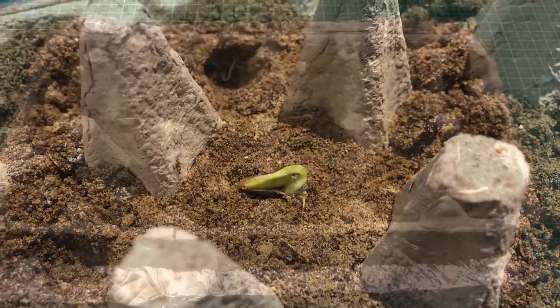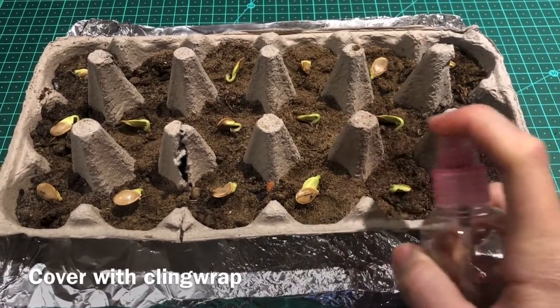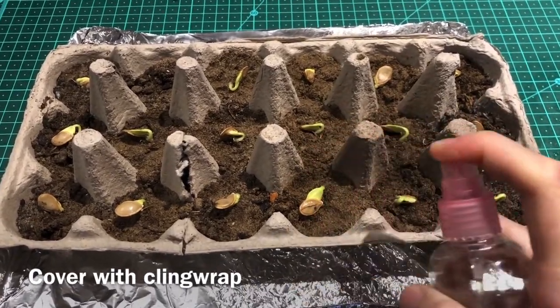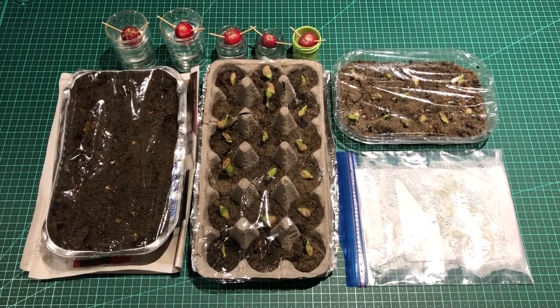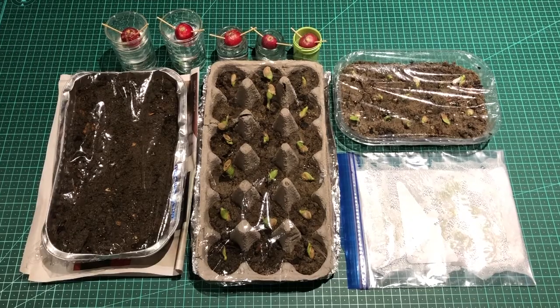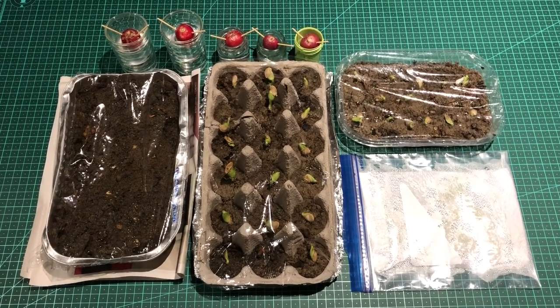We're ready to plant this little one — that's the first one, way to go. Now let's quickly make sure they're all nice and moist, then place them on the windowsill. This is how the final result looks from our work today, and now is the perfect time to practice your germinating. You should see results in 10 to 14 days.